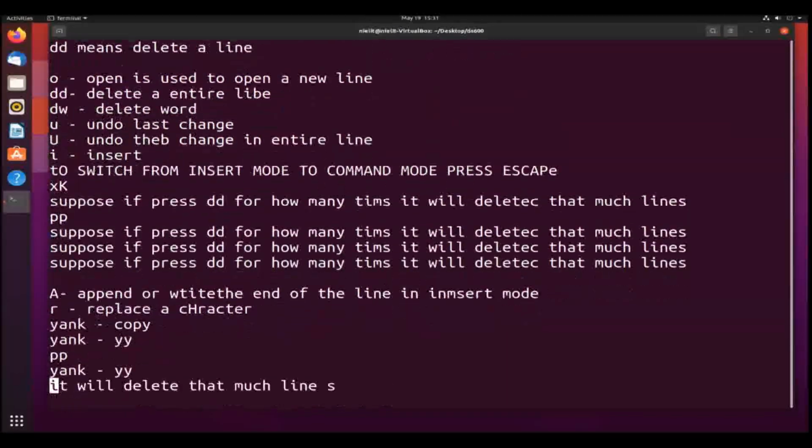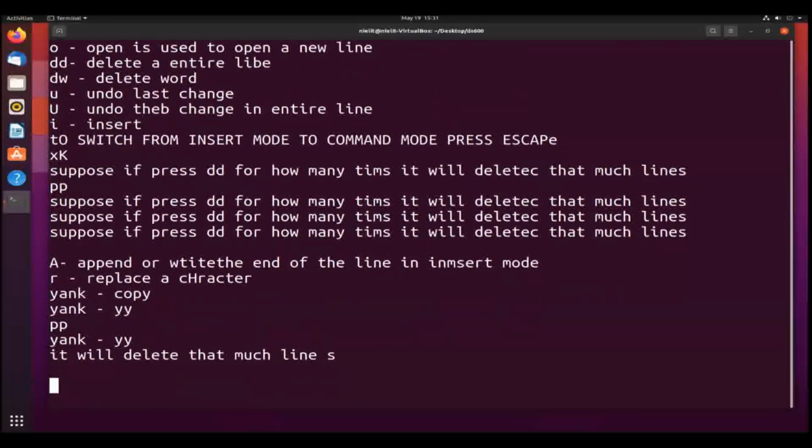Now, another thing I would like to ask here. Wait, I will move to insert mode here. For save and quit, we have to press shift colon WQ, or what we have to do?